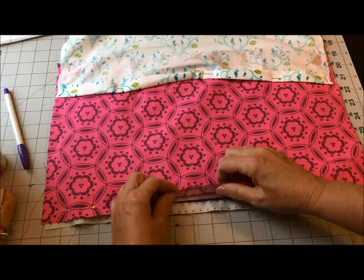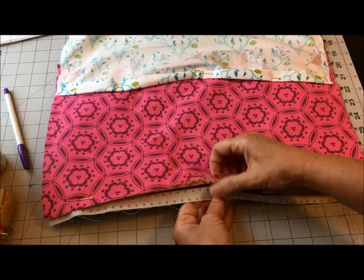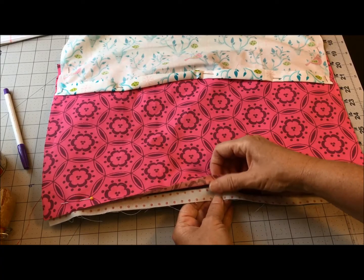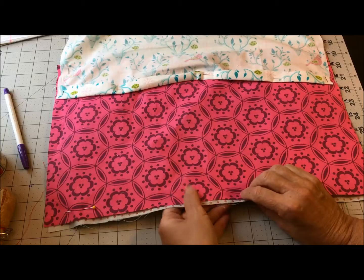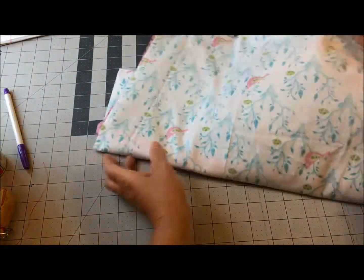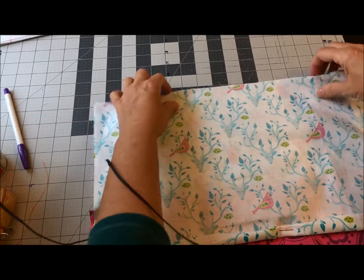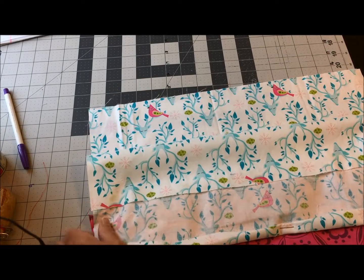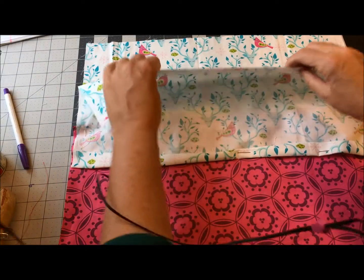I use about a half inch seam allowance, 5/8. It kind of depends on where this fleece winds up because that's the very, very edge. I try not to include that in my row of stitching. Okay, so then we pin to get the handle in. We're gonna lay the top front down.